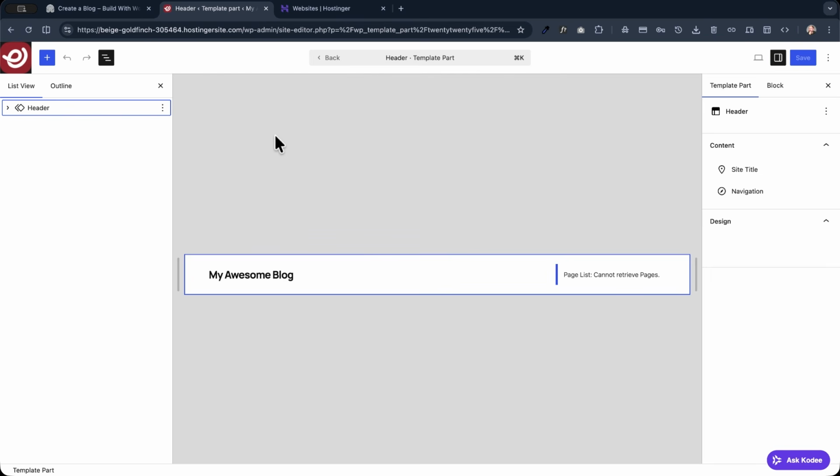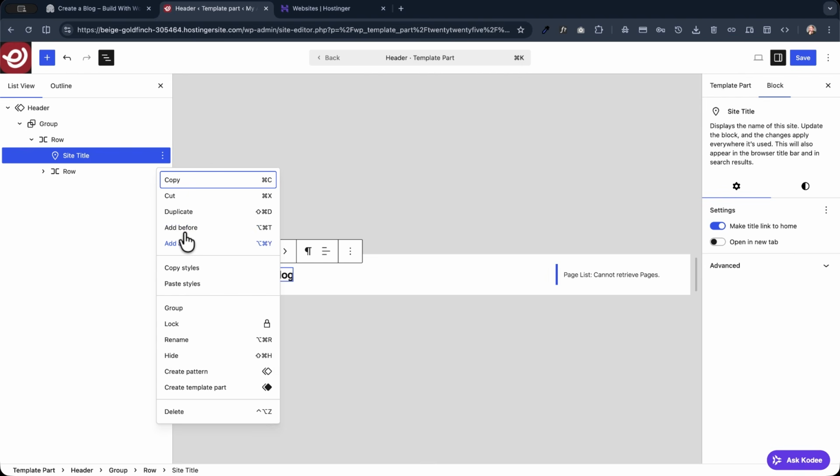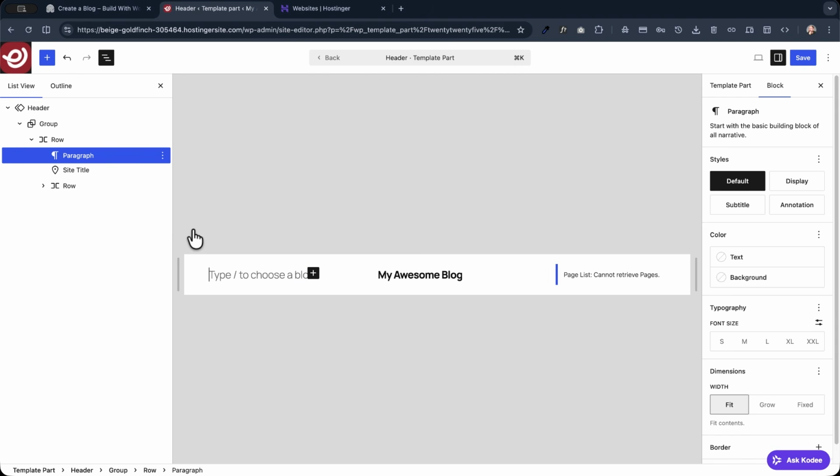And inside here, we can add our logo first thing. So we select the first block, okay? And we see that this is the site title. If you want, you can keep it. It is pretty cool to keep it, of course. You can decide if you want to link this to the homepage of the website, or if you want to keep it as a simple word here without the link. In my case, I will keep the link. And I will also add before my logo. So I will click here on site title, and I will click on the three dots, and I will select add before. This is going to add a block before my title.